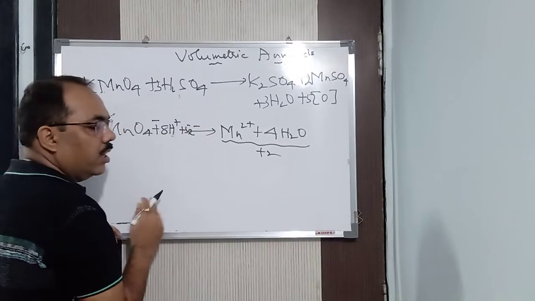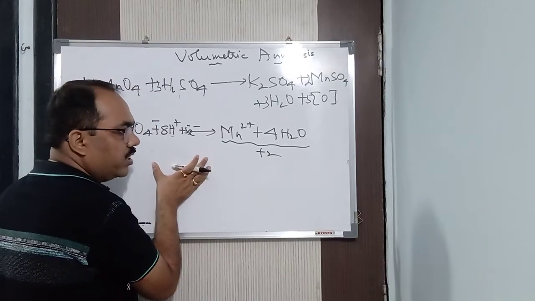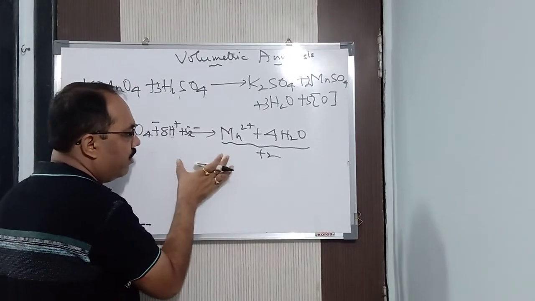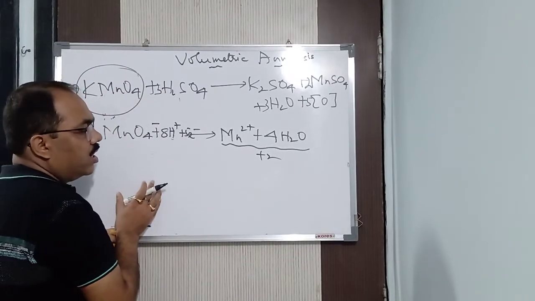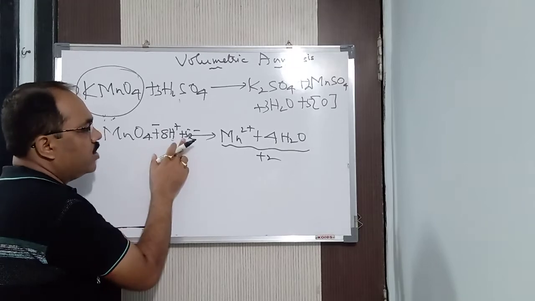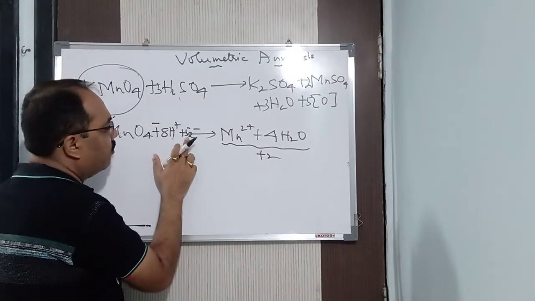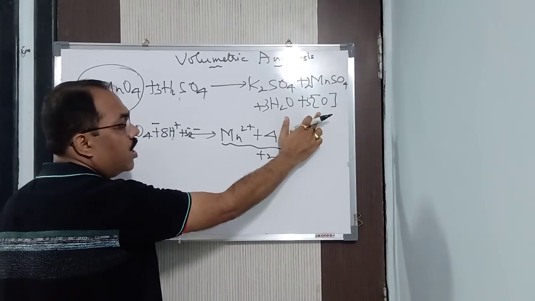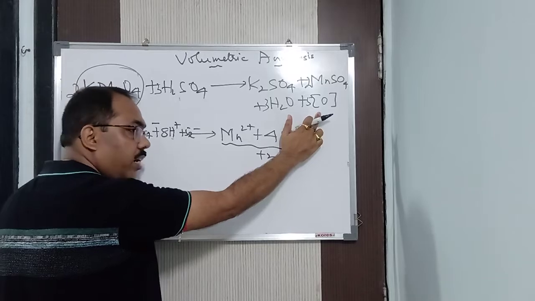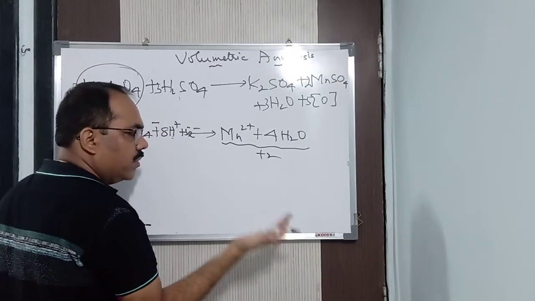5. But we learned the formula earlier in the regular classes. What did I say? Equivalent weight of an oxidizing agent is the molecular weight of the oxidizing agent divided by the number of electrons lost or gained. For the ionic equation we got 5. For the molecular reaction also 5, but here the 5 is not electrons, it is nascent oxygen. So whichever process you do, the answer will be the same.